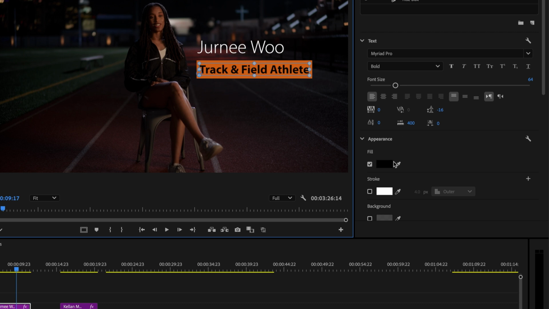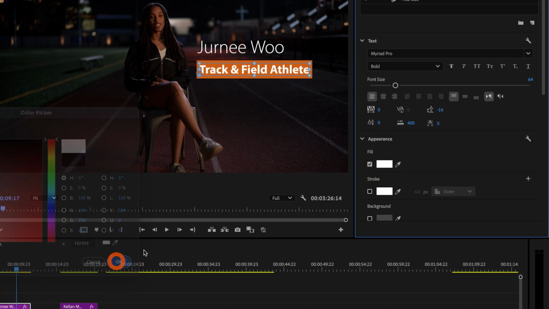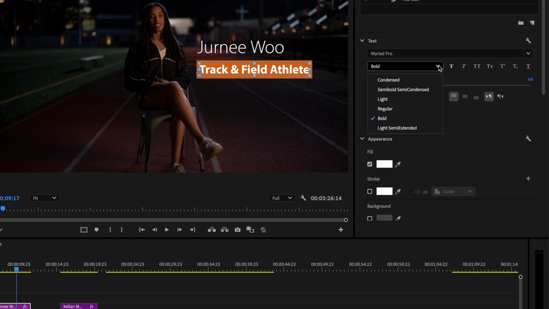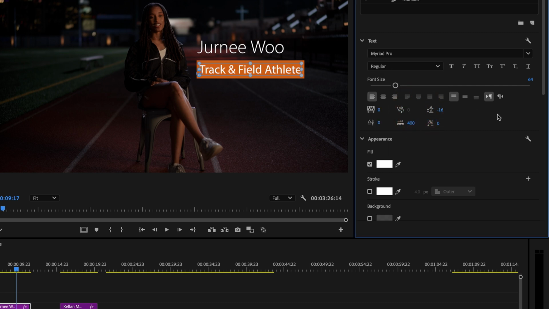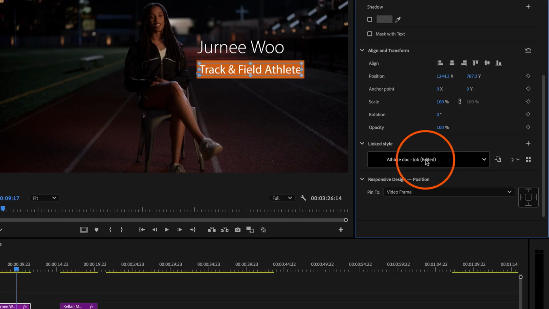So if I go back, and let's say I wind up changing the color of that second line, making it white, and maybe I'll change the weight of that back to regular, I can update the style. Now I want these changes to be reflected across all the lower thirds that use this linked style. So I'm going to push this change to the linked style with this option right here.